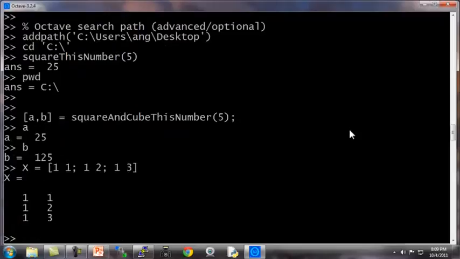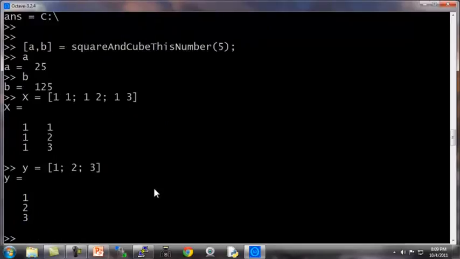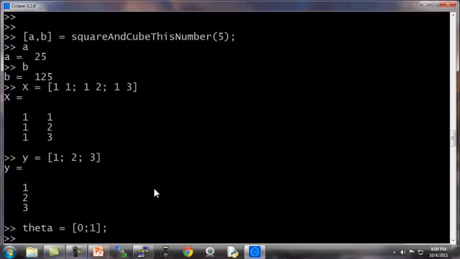So this is my design matrix X, with X0, the first column, being the intercept term, and the second column being the X values of my 3 training examples. And let me set y to be [1; 2; 3] as follows, which were the y-axis values. So let's say theta is equal to [0; 1].